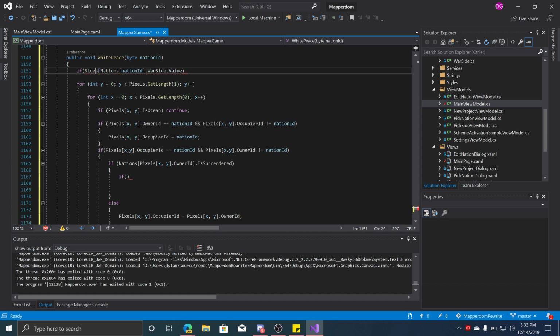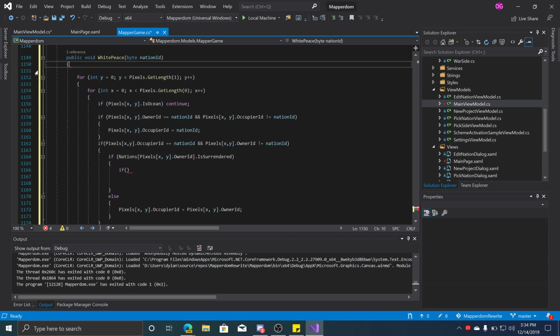Should we do that again? So what I'm going to have it do is select the nation to inherit the rest of the territory. Otherwise, let's see. I'm not going to do that. Forget what I said.